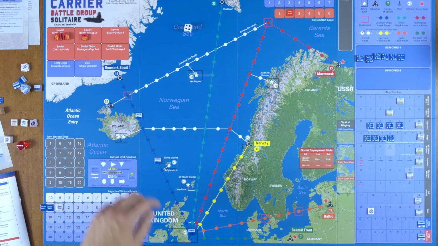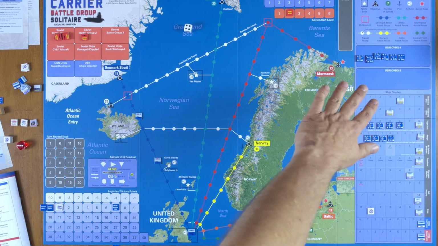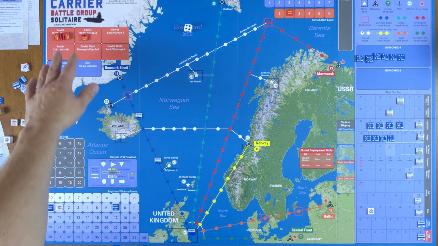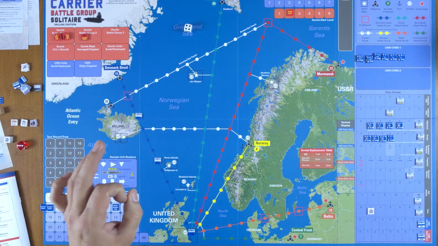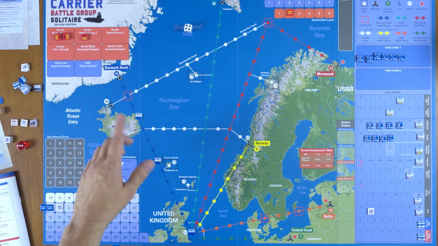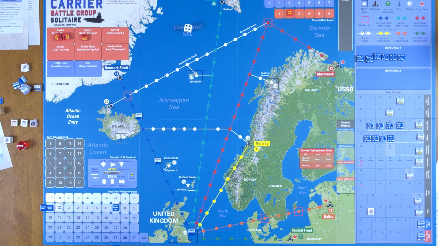rather than later, perhaps. But anyway, our Soviet battle groups, just like our battle group, have 1 counter on the map, and the actual constituent vessels are up here, and they're hidden. So we don't know what they are. We don't know the composition of their 2 battle groups. We'll find that out as we move up the track. Okay, so the first phase of the turn is the intelligence phase.